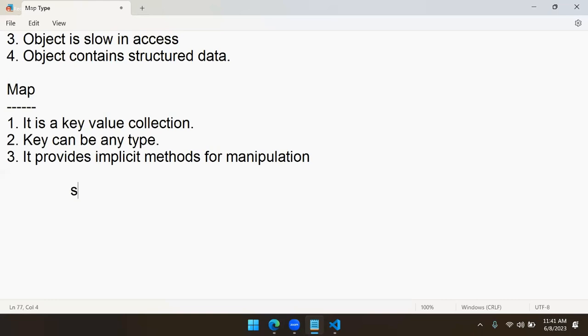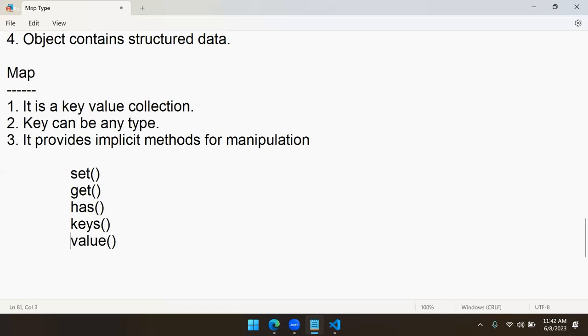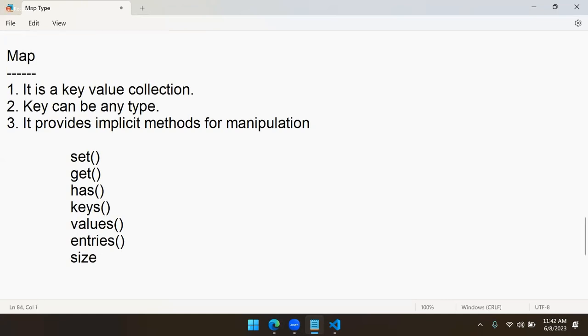It has set, get, has, keys, values, entries, and size. These are the methods, and by using these methods, you can easily handle data.